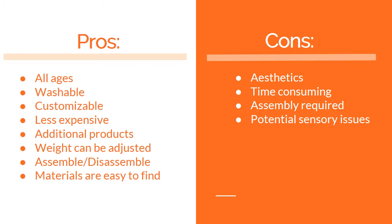So now to the cons. For aesthetics, like I said, I did customize that design to make a Detroit Lions theme, and I did make another one, a red and polka dot themed utensil also. If an individual is looking for a piece of silverware that blends in more, this probably wouldn't be their product of choice because it does have that cloth covering over it.